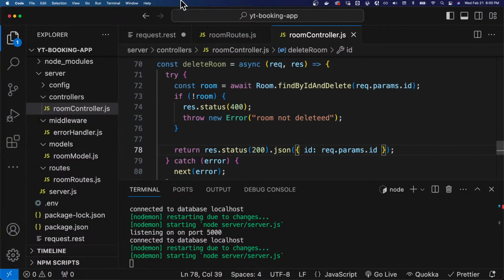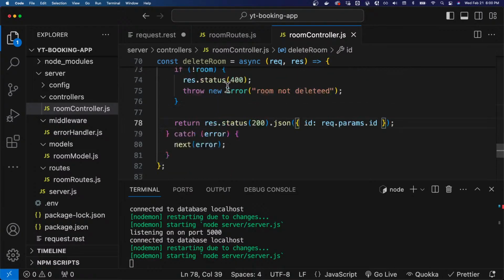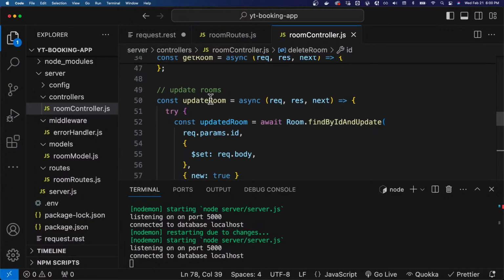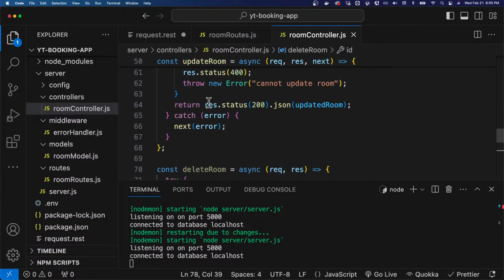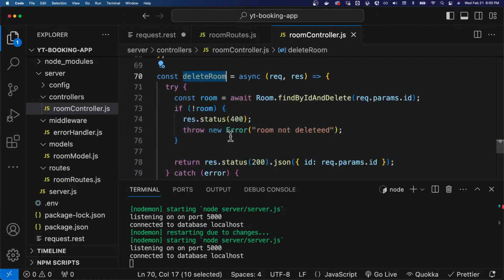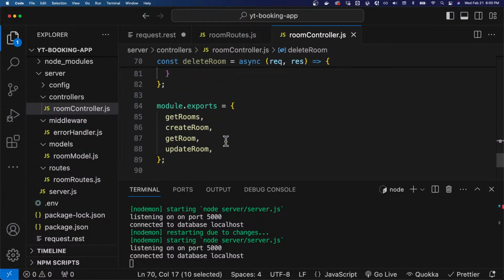All right. So in that situation, we can then export the deleteRoom here, and then paste that here.